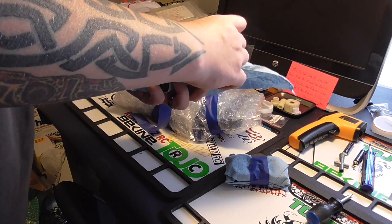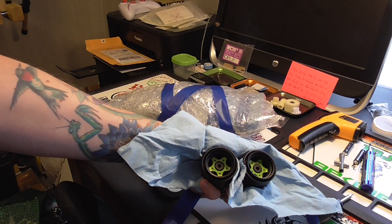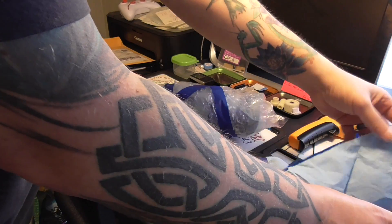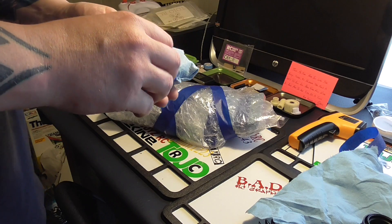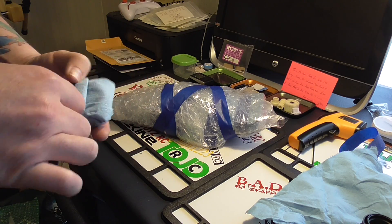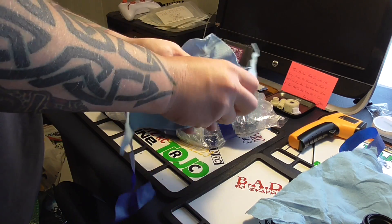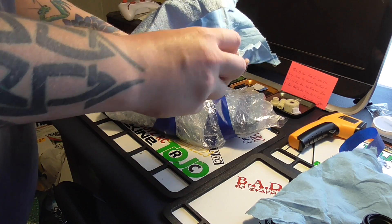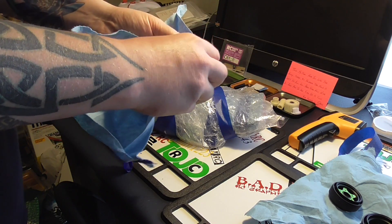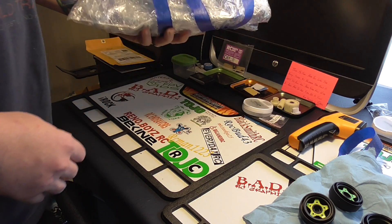Oh yeah! This is so sweet. I don't know if the camera can pick it up because of the lighting, but there's a nice green in the middle — that is awesome. Green is the perfect color, it's the color of grass, the color of money. The front rims — matte black and green, oh yeah! That is such a nice combination. I'm actually surprised. Now for the body itself.